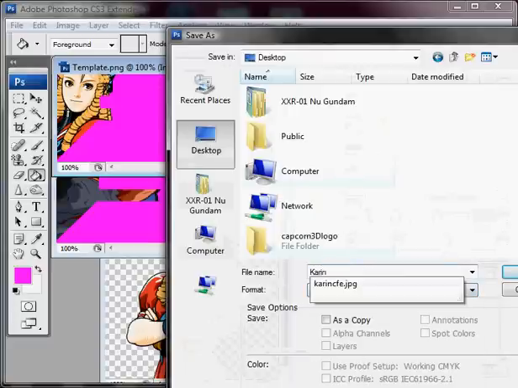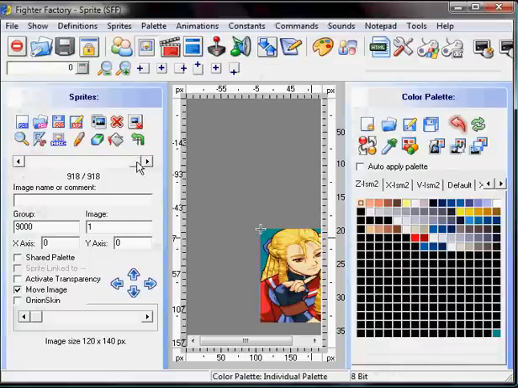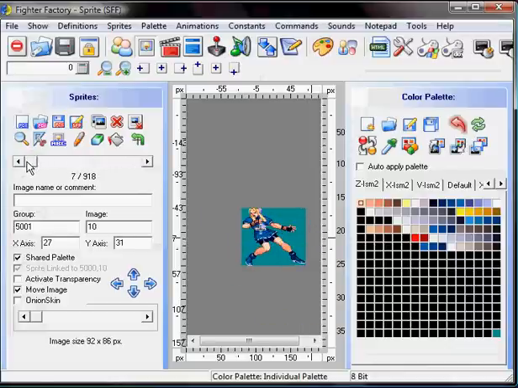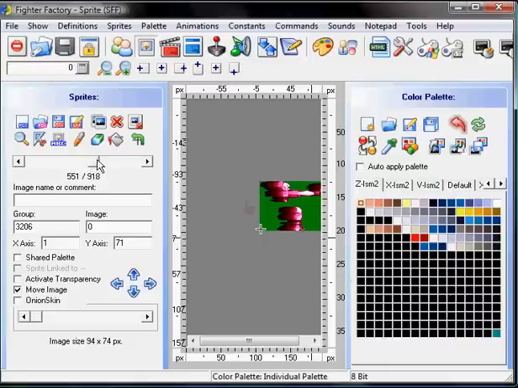I'm going to switch over to Fighter Factory. Right here, I already have Karen opened up. One more thing I want to add: when you're adding your portraits, make sure your character is Windows compatible, not DOS Mugen. If the character you're adding the portrait to is only compatible with DOS, make sure you use the DOS to Win program to convert it to WinMugen compatible.